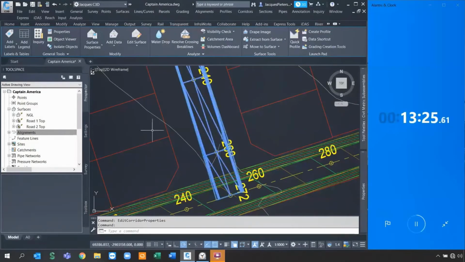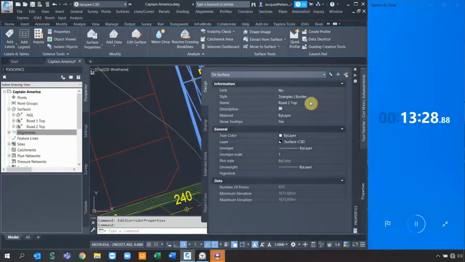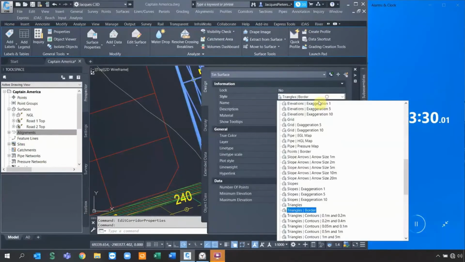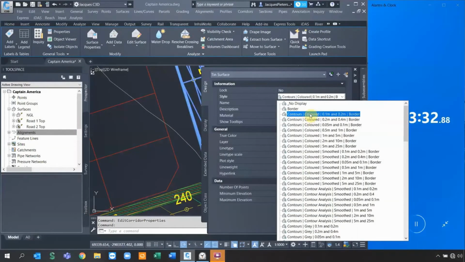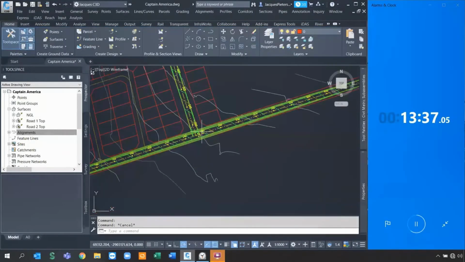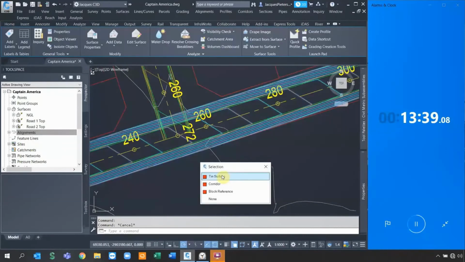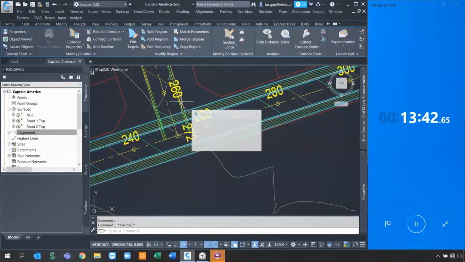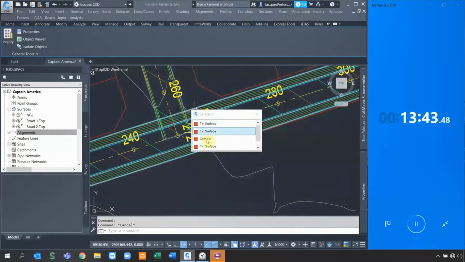Now there's a faster way of actually changing a style. Instead of going to the properties tab, I can simply go and switch this out very quickly. So let's just change this to 0.2 and that looks sufficient. So technically it took me 13 minutes in total to design 2 roads successfully.